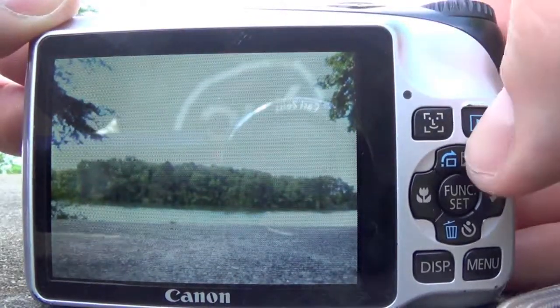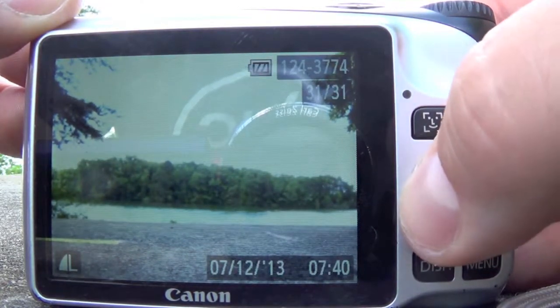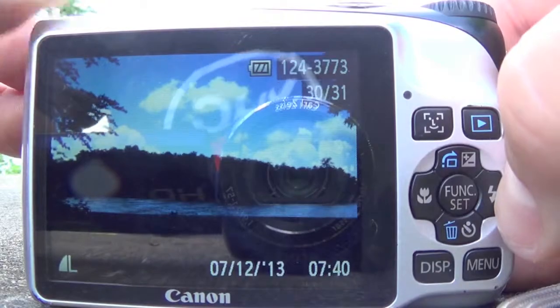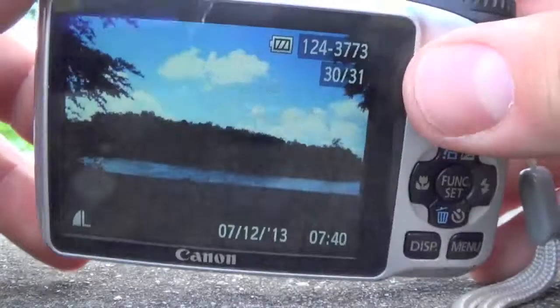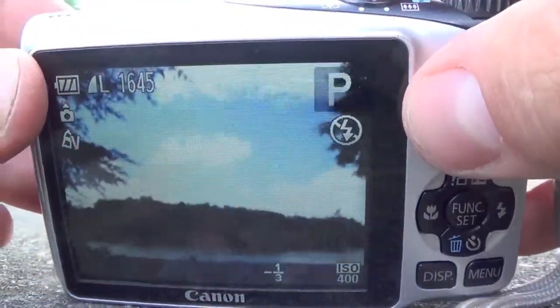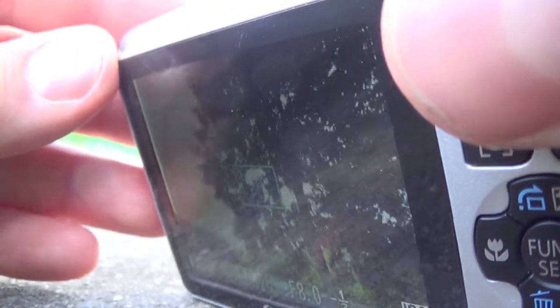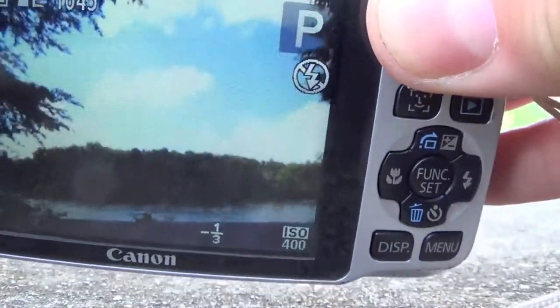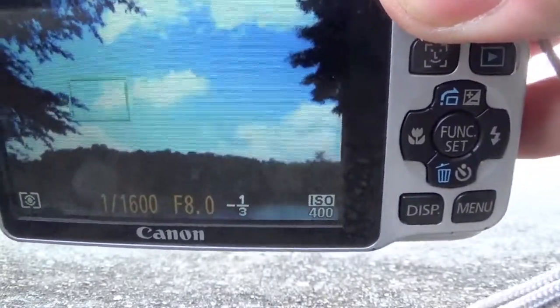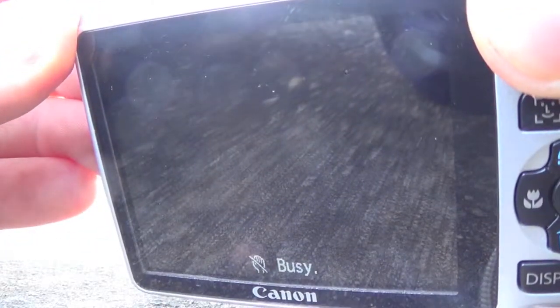And that's the photo. Okay, so now if I look at these two, so that's exposed for the trees, that's exposed for the sky. Now is one right or wrong? Not necessarily. I just want to make sure you know you can always push your shutter button halfway down to expose for one of them. Or let's say, okay, we've got a tree here. We're going to push our shutter halfway down and expose for that tree, and then we can move our photo over here and then take it. Or vice versa. We're going to expose for the sky and then come over here and shoot with the tree in it and get that silhouette of the tree.